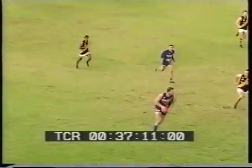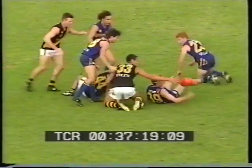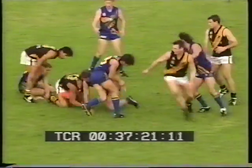He grabs it at half-back for the Eagles. Little short kick. There's the runners now. Pops it up and finds Biglands, centre wing for the Eagles. He'll go long. You're on Coast FM local footy at the Woodville Oval as the Eagles go to attack the Colville. Always courageous. He tries to get it out of there. Can't do so. There's a big pack of players.